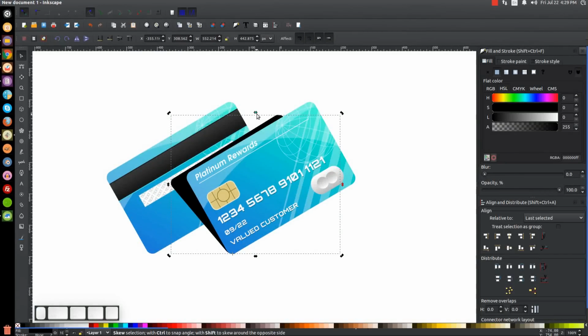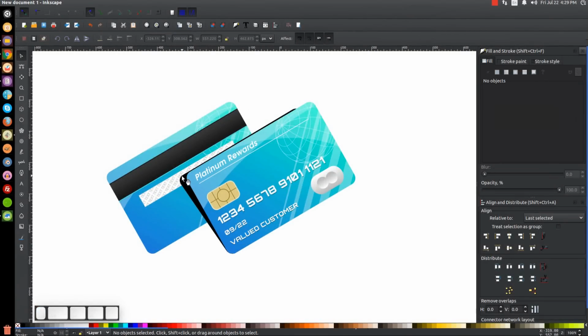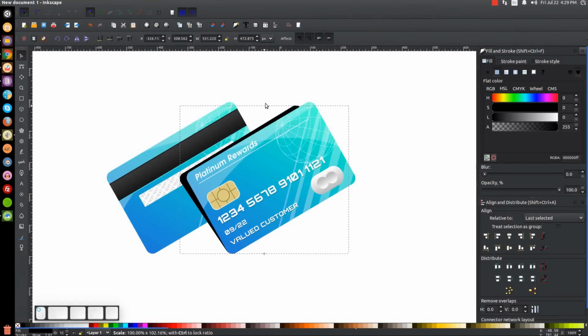And you know what? Let me edit this a little more and get this more behind so it looks a little better. And you can just play with this. You just keep clicking and scaling. When you click on it, you get the scaling handles like this. But when you click on it again, you get the rotation handles, which also gives you the side sliding handles like that. So, all right, once it's positioned right about there, I'll just take the opacity and bring that down a little bit.